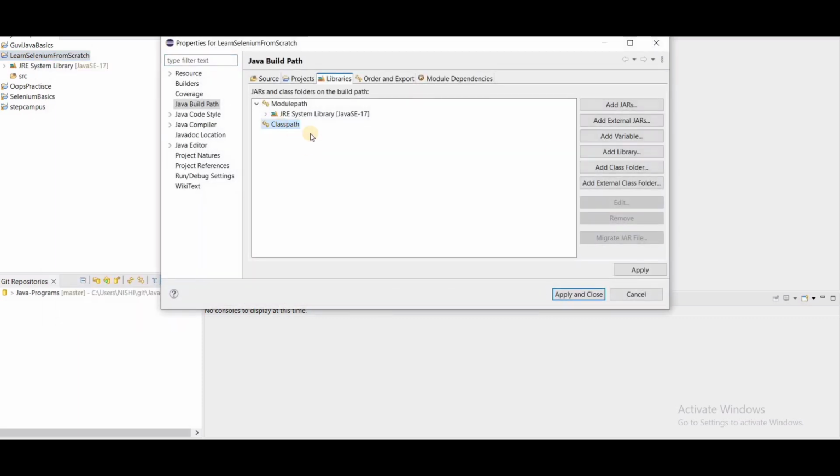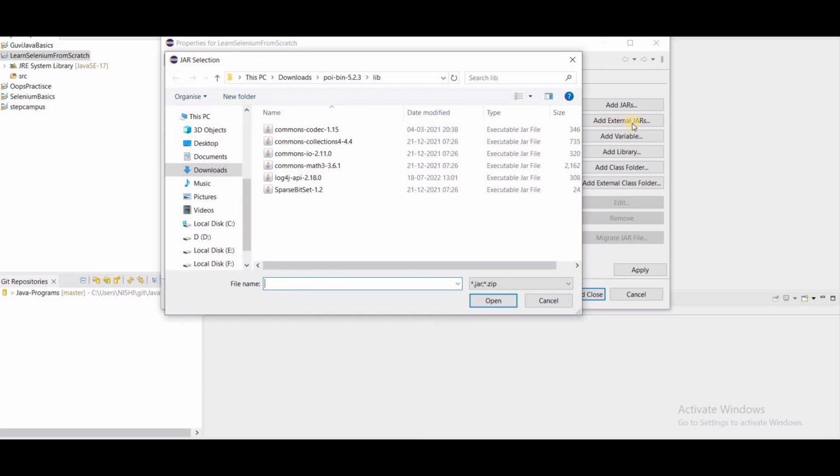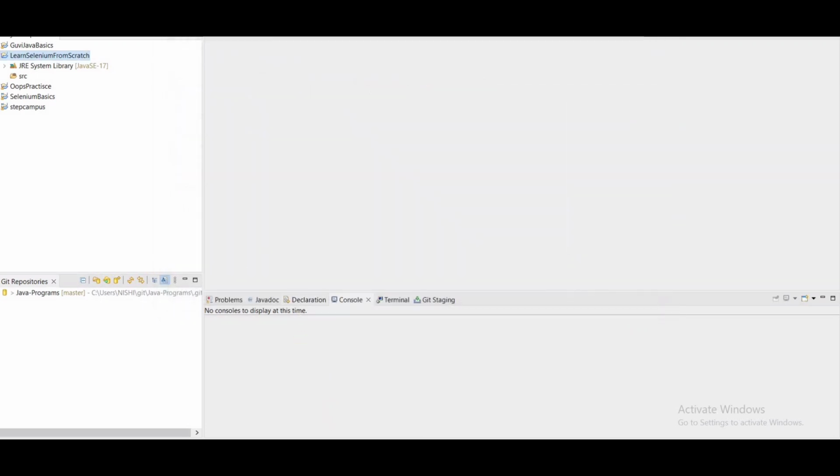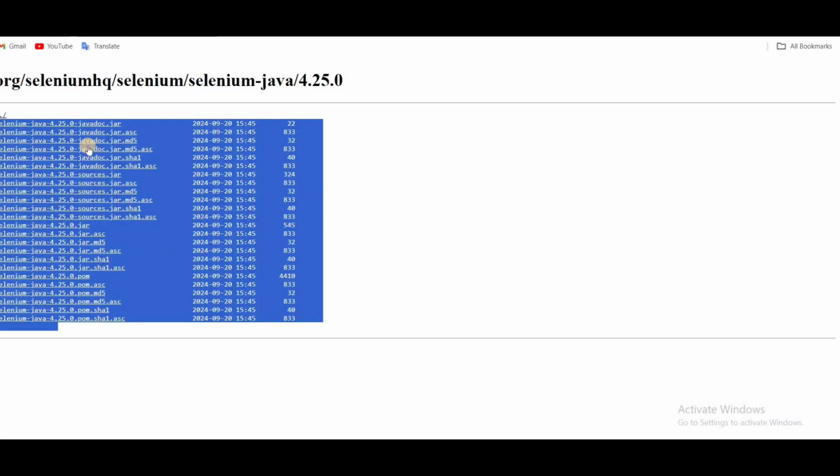Then you have to click on this classpath, and from here click external jars, and then select all the jars which you are working on. Getting my point? If you want to work with Selenium, you select the project you have created, go to this location and upload all the jar files. So this will be very hectic, right? Because if you miss any dependency or any jar file, then your program won't work.